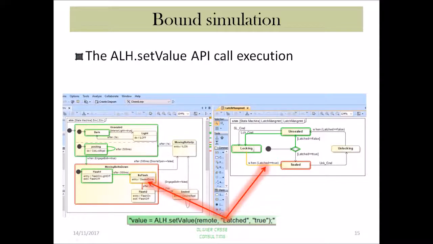And as we saw here in the environment model, when entering this state, which is the current state, we will execute this script as we just described before, meaning that when the latch value is set to true, which is the role of this keyword when, and there is a comparison with the Boolean with its value, we will execute the transition from locking to sealed.